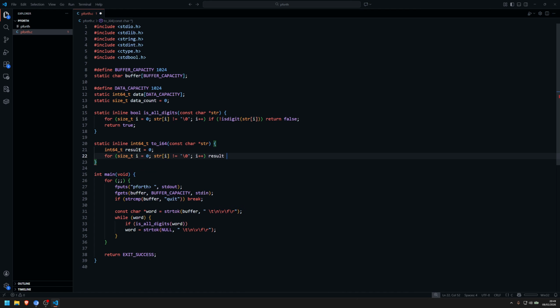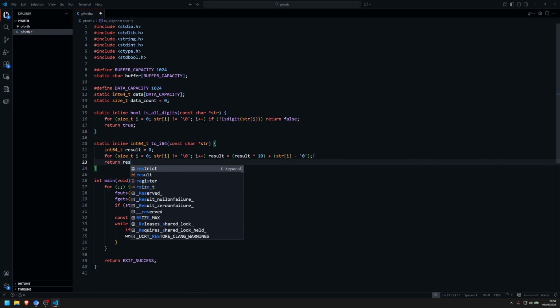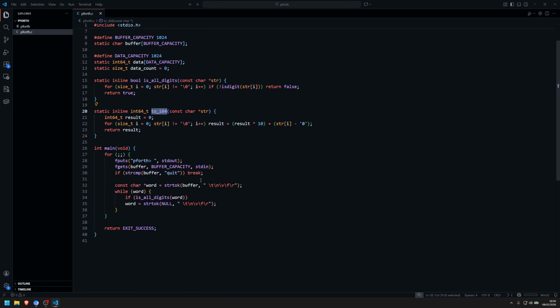Here we can say result is equal to the previous result times 10 plus the current ASCII character minus the value of the character 0. Right, and this is basically the operation, so I'm going to add parentheses just to be more explicit. So we are moving whatever the result is to the left, one magnitude upwards, and then we are just putting the units number by doing this operation, and then we can return the result. Cool.